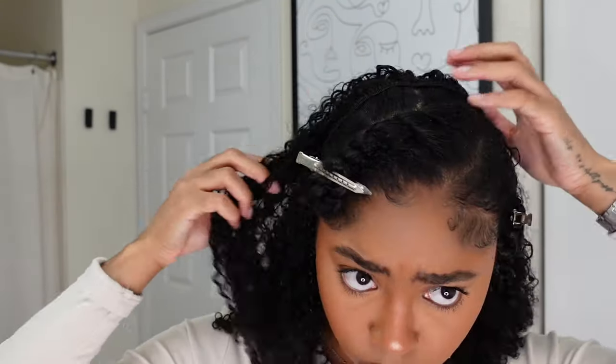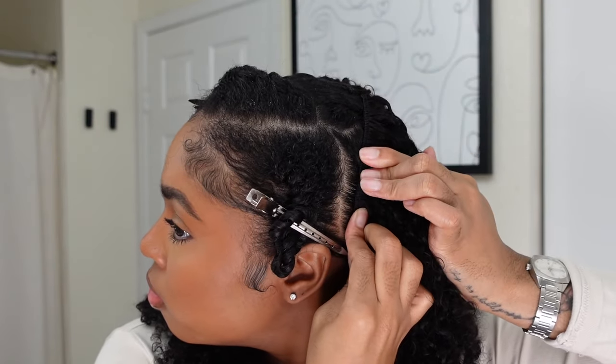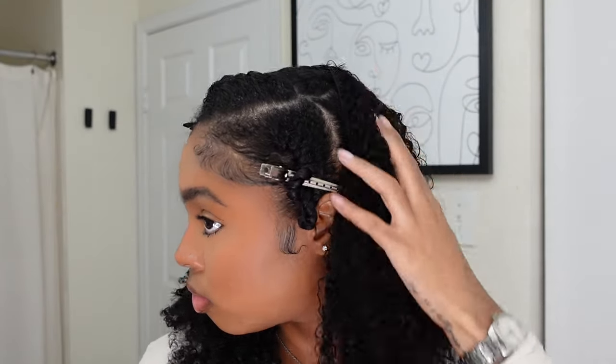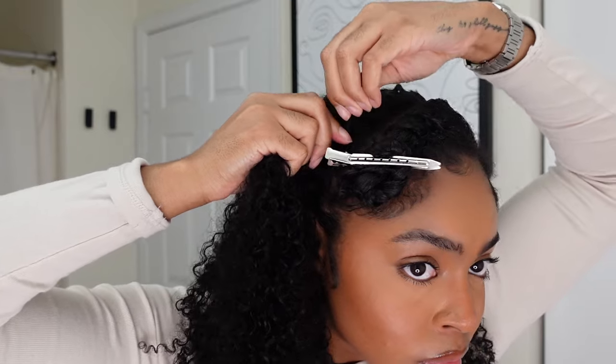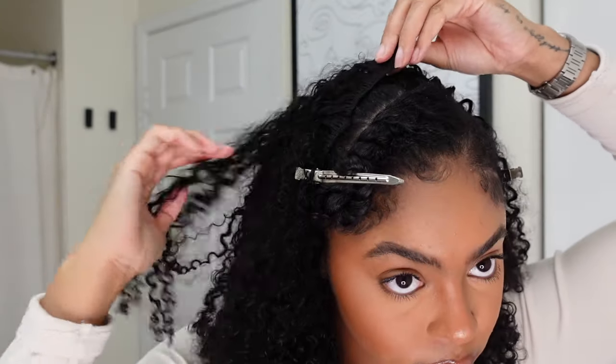Once all the 4 pieces were installed, I moved on to the 3 pieces, and then I also moved on to the 2 pieces. And what a lot of people don't tell you when it comes to installing clip-ins is braiding your hair down actually really helps. Clip-ins are not a painful style, but when they snag on your real hair, it can cause a lot of tension. So having your hair braided down is super helpful.